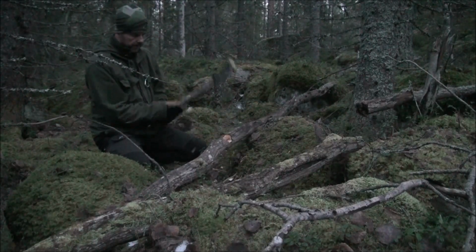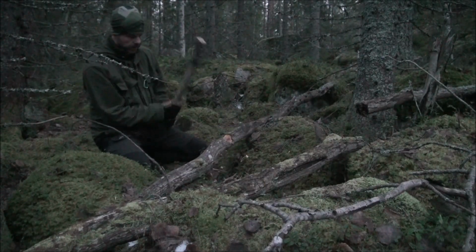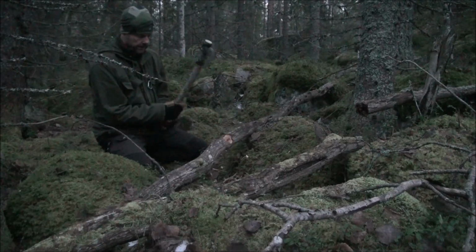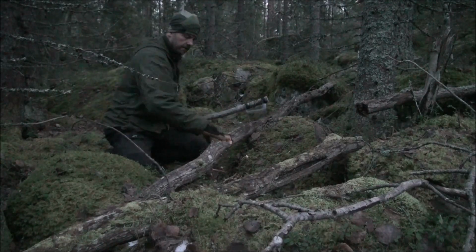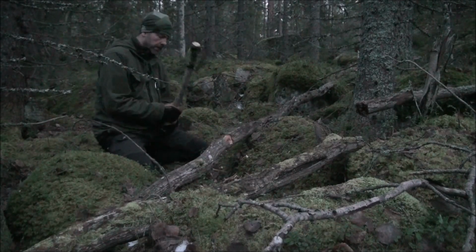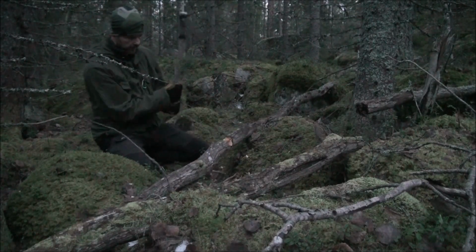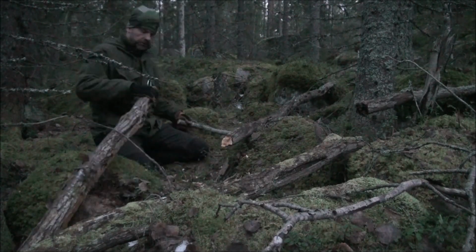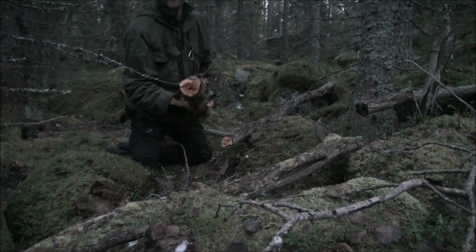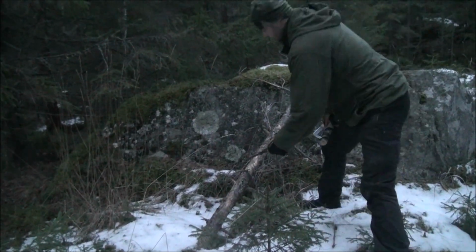Like I say, you don't work as hard as with your axe. This works pretty good. Very true. No match. This is a rock hard pine.